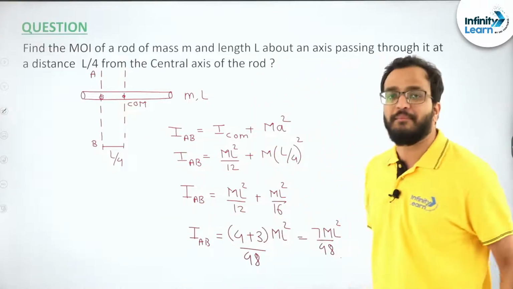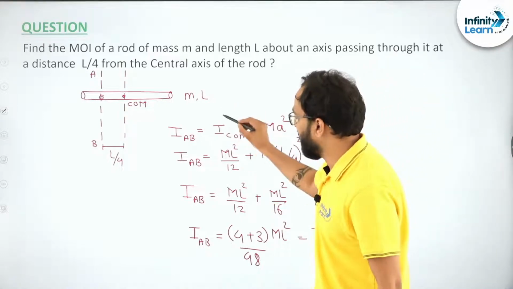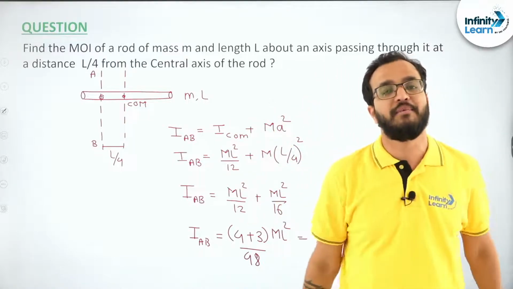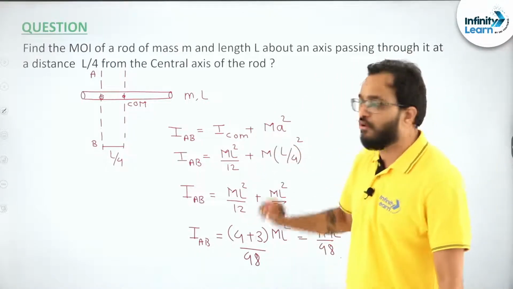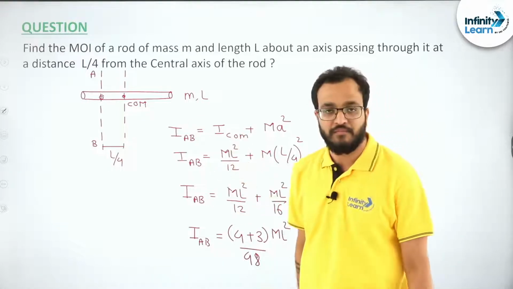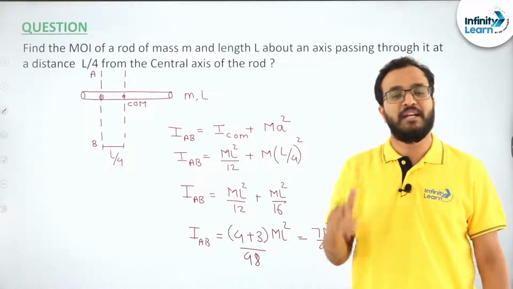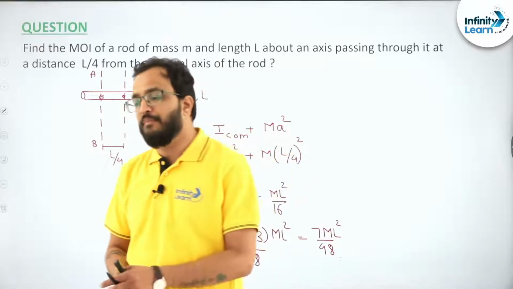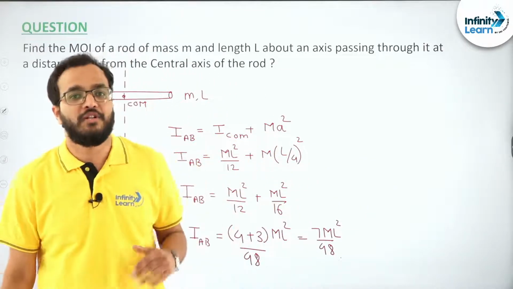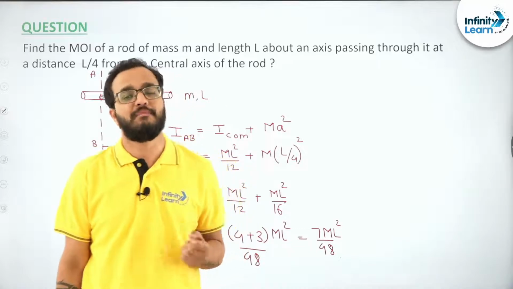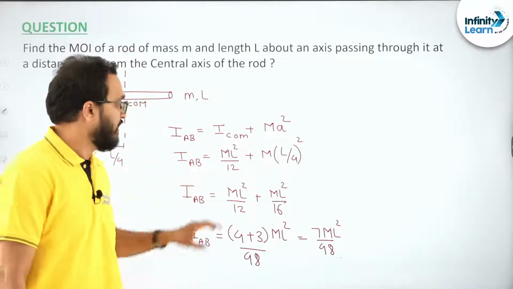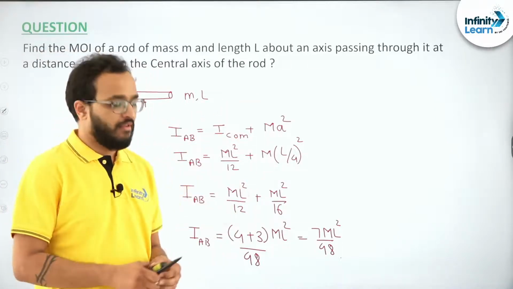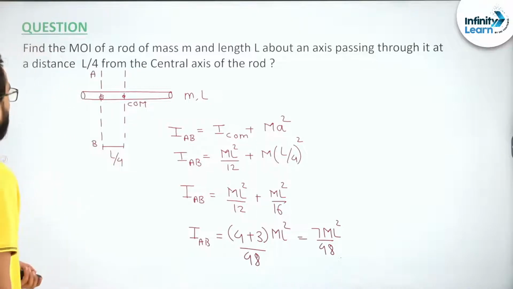So usually when we apply the parallel axis theorem, we use it in such a way that we already know this moment of inertia. Then only will this parallel axis theorem become easy to apply. Otherwise, if we don't know this, nor this, then it will become a headache to apply this equation. Otherwise, we can directly integrate and get the value of I_AB. Are you understanding? So we apply this theorem only when we know the moment of inertia about an axis passing through the center of mass and parallel to AB. If we know that already, then we can apply this concept and get the answer quickly. Otherwise, this method will also be a little difficult or time consuming.